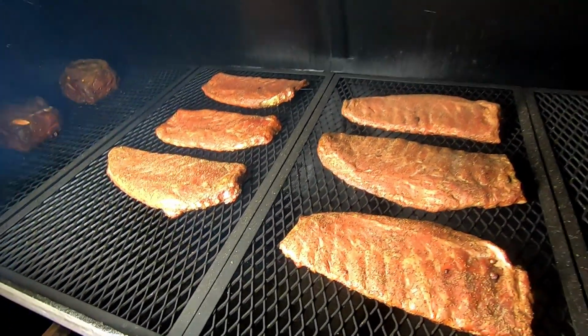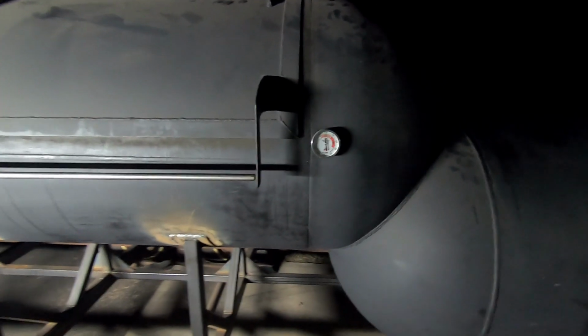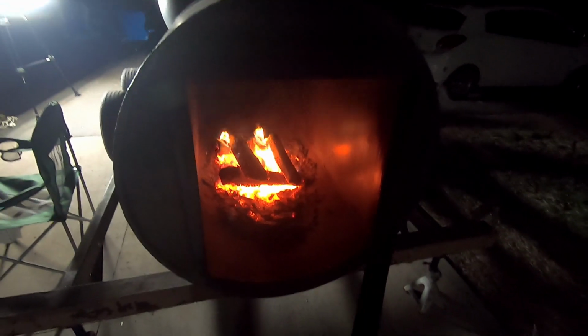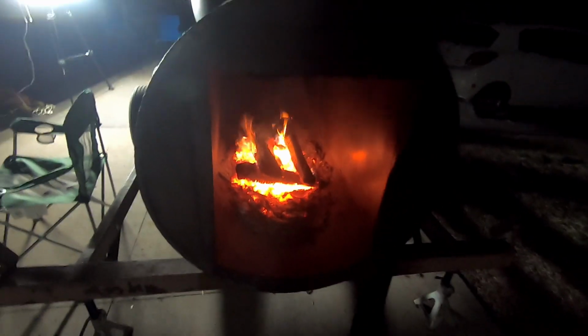All right. So it's about 12:30, maybe 12:45 right now. Alex just went to bed for a little bit. Temp's running a little bit low, so I'm gonna be on fire duty for the next while. The briskets are pretty close to being ready to wrap, so I'll probably do that in 30 minutes or so. I might wake Alex up to have him help me out with that. But yeah, I'll be hanging out here with the fire.